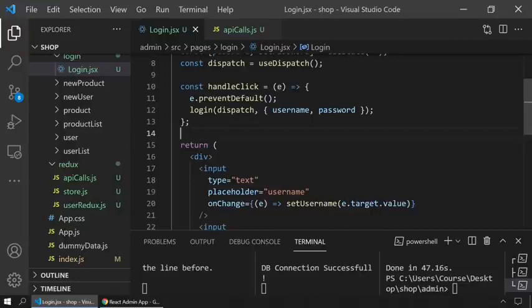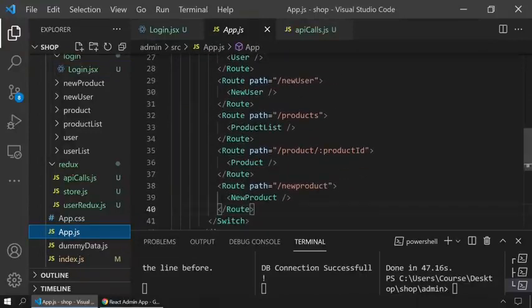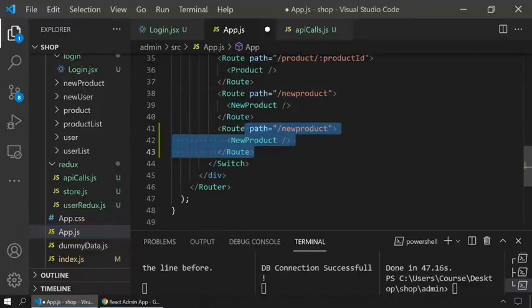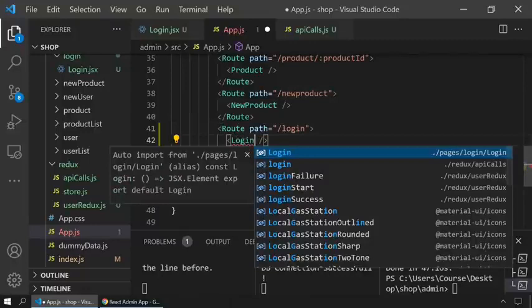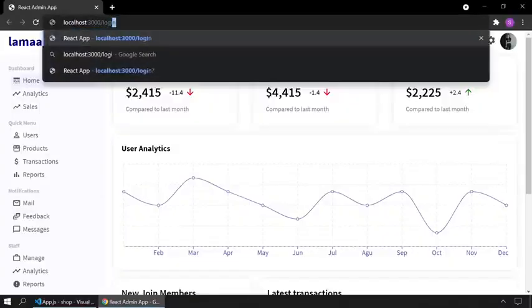And to see this login page, I should add my login route here. We have home page, user page, product page, and also, let's say, login. And I'm gonna call the login page here. I will say Login.